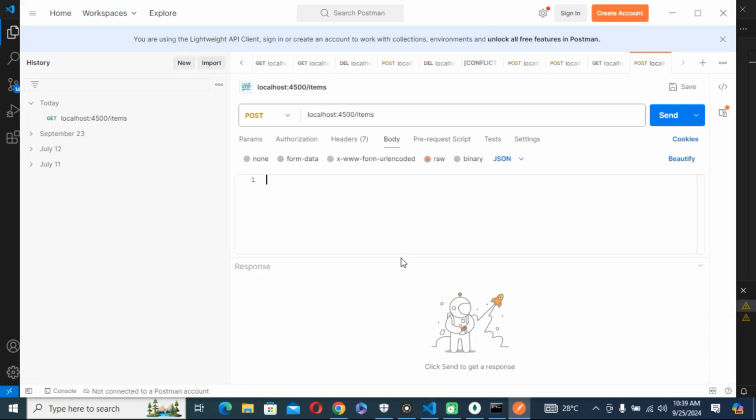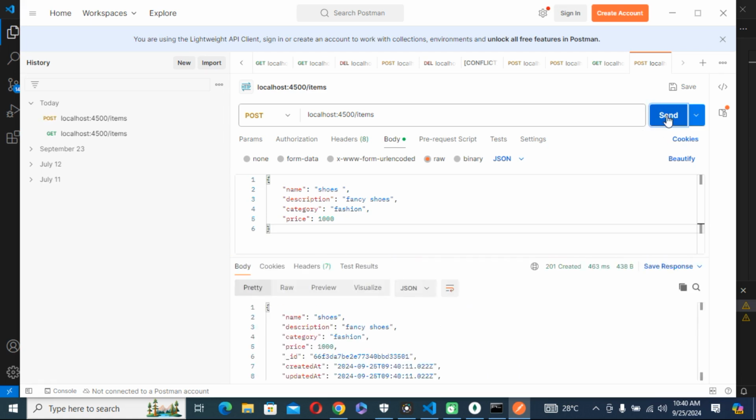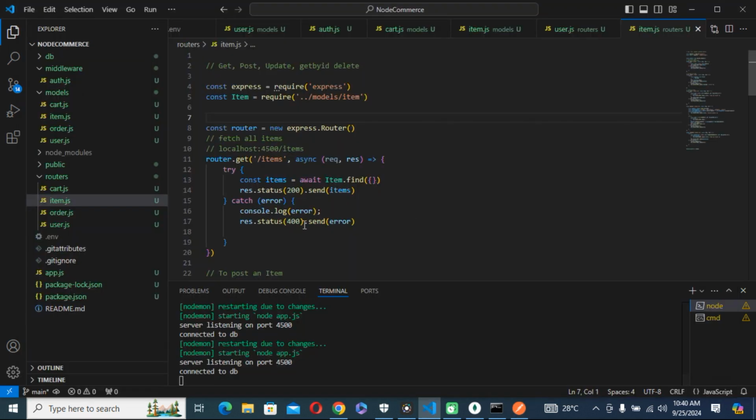In our Postman, we come right here and put the item name shoes, description fancy shoes, category fashion, price 1000. If we send this, we get back that product and the ID, created at and updated at, because that is exactly what we are doing in our route.